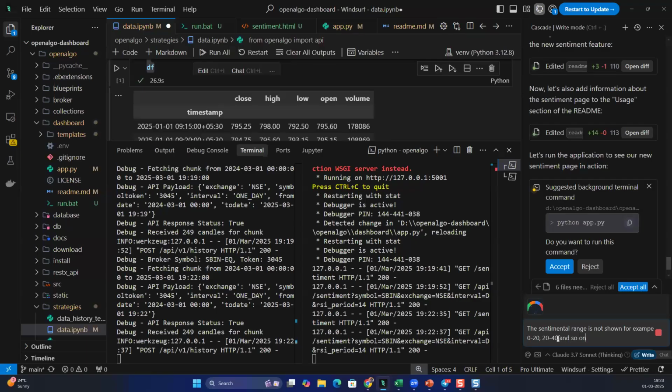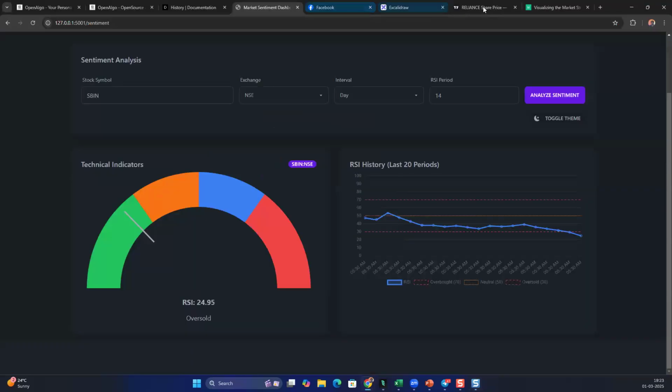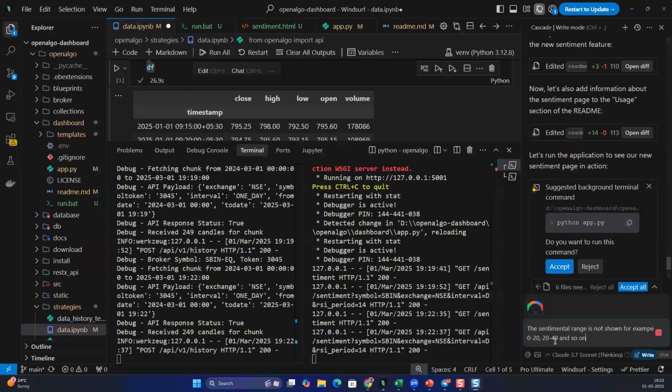That range is not shown. Whereas if you look here in TradingView, it shows at least strong sell, neutral, buy, strong buy. So maybe instead of showing this number, we'll say sell, strong sell, buy, strong buy, neutral.